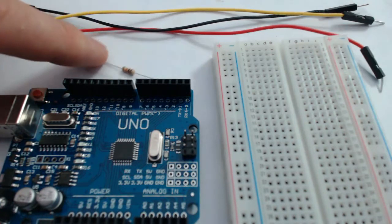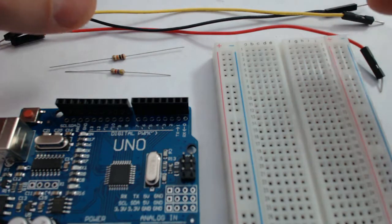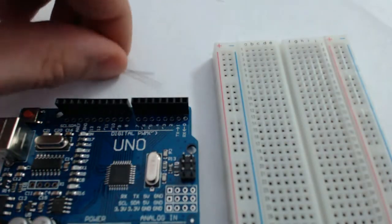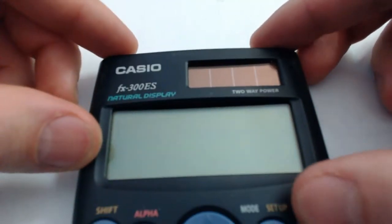The 2 resistors I'm using are the 10,000 ohm resistor, which is the one with the orange band, and the 4.7 thousand ohm resistor, which is the red band. Now, I plan on having the red banded resistor first, and then the orange banded resistor second. So the question is, how much voltage do I expect to get out of my circuit based on what we just went over with the V in, V out, and the different ratio of resistances? That's a good question. One that I cannot answer without a calculator.